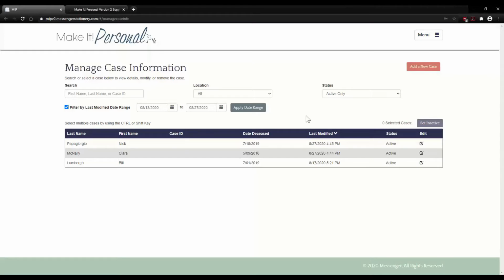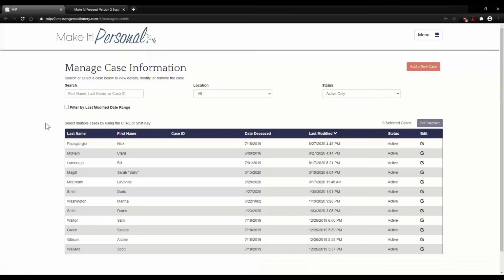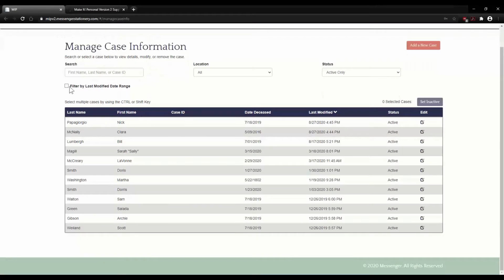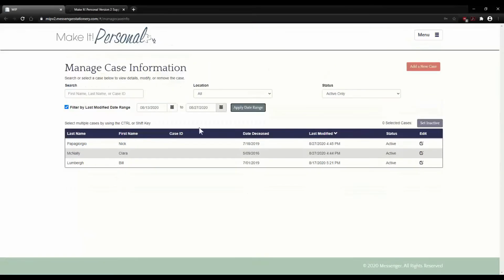That way, if you have older cases and you don't want them to pop up every time and you have a really big long list, you can turn certain ones off. And by default, it filters out by the past 2 weeks, so you can uncheck that. Or you can recheck it and apply the date range. Let's go into this McNally case. This is a good test case. So what you want to do is either double click this name or click on the edit.